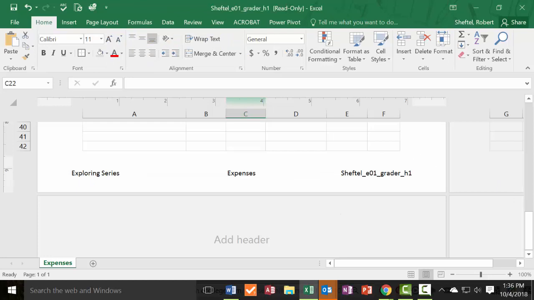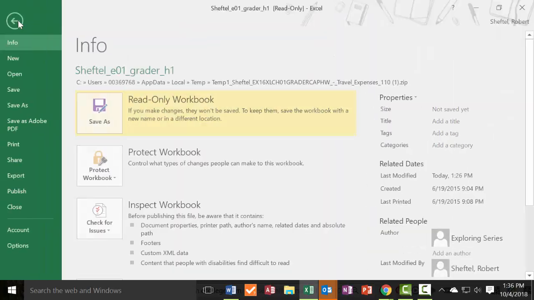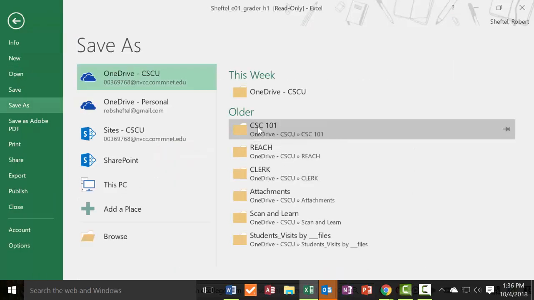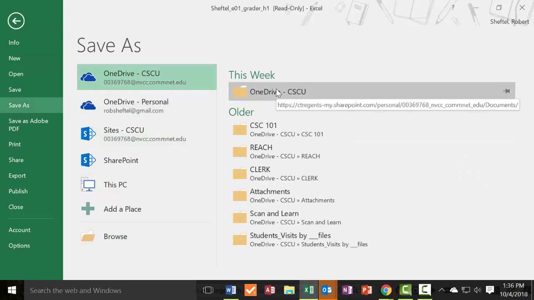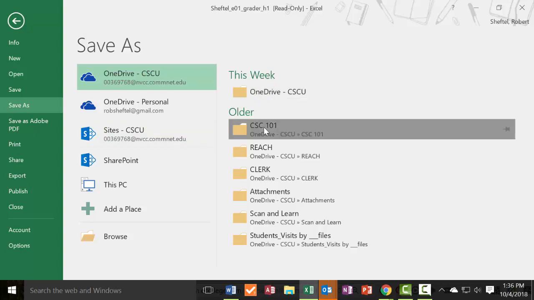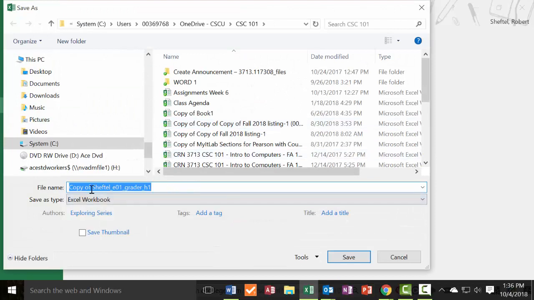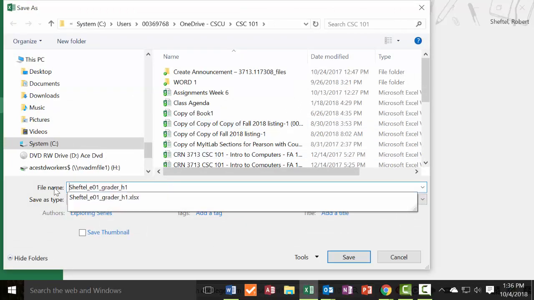I will now do 21, which is I'm going to save this. I need to save it under an area that I can pull from. So I have my OneDrive account in CSC 101. My OneDrive account, you can use your account the way you want it.